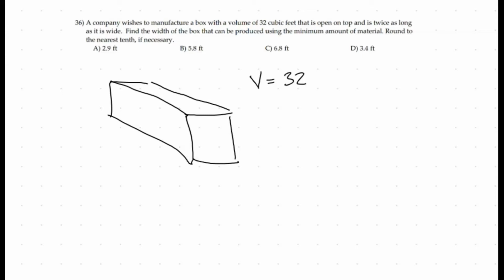So if this is the length and this is the width, let's say that the width is equal to x. Let w equal x. Well, then the length, it says that the length is twice the width. So that means that it's going to be 2x. Now, how do we find the height? That's the challenge because they didn't really tell us what the height is. They didn't say exactly this is the height, the way that they did for the width or the length. So we're going to find it in terms of the width.